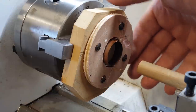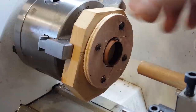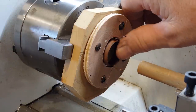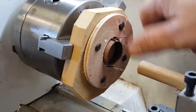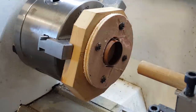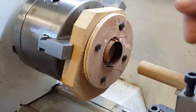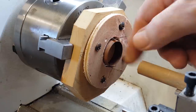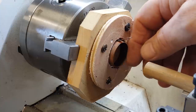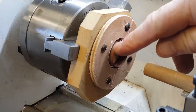Now this is what I've done. I've got a piece of MDF that I've just cut into a shape so the jaws would grip it, and I've machined that out so that the little ring would sit inside it, and then I've just put a plate over the top to hold it, and it's quite solid, so I don't expect it to move. Now I've got a bit of dowel here that I've mounted in my lathe, and I'm going to grease it, and then I'm going to try and push this out. I'm going to be very careful, just see if it's going to work. If it's not working, I'm going to abort, and I'll just cut the ring off.